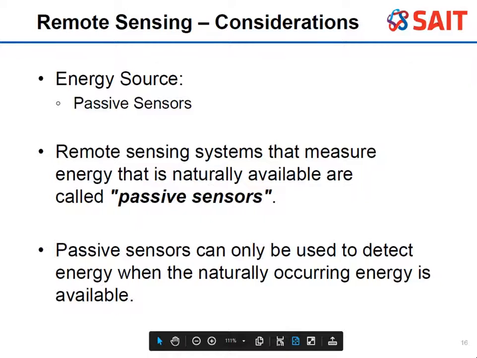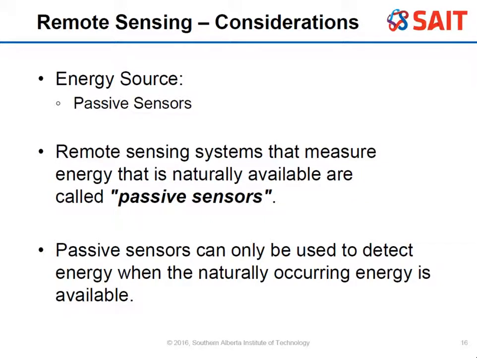So some considerations is the energy source. There's a difference between passive and active. Passive sensors means that we call it one-way ranging, or that they only detect energy, so they don't actually produce their own. You can consider them as like a regular camera without a flash. There's no flash on it, just receives. Our eyes are also passive sensors, so we just receive data.